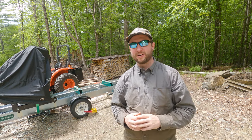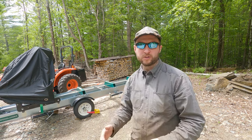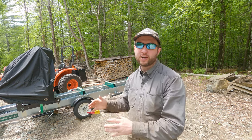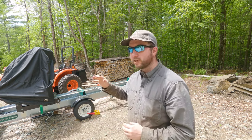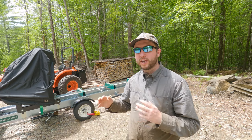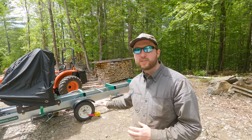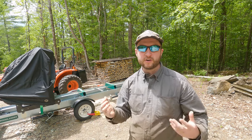We're going to be taking our portable sawmill to our friend's house a few hours away and loading it onto our equipment trailer. Our sawmill has wheels, so why don't we just tow it there directly? There are two main reasons. First, while you can register it as a road legal trailer, we have not done that — it does not have a license plate. Second, it has really small wheels and is designed for shorter distance traveling at lower speeds, not for driving several hours down the interstate.